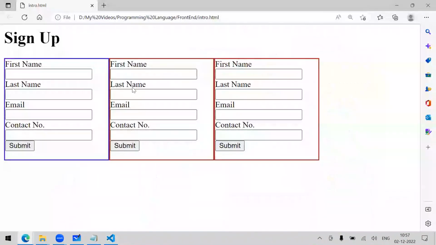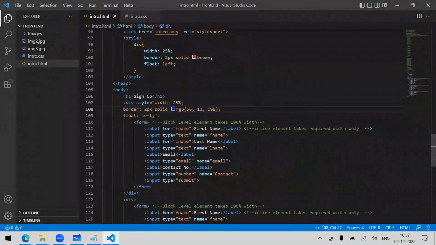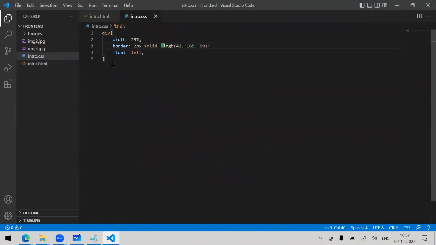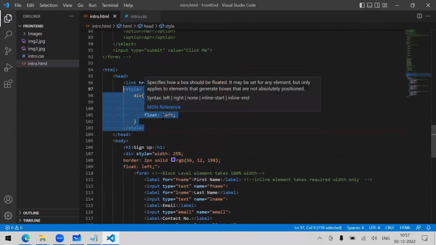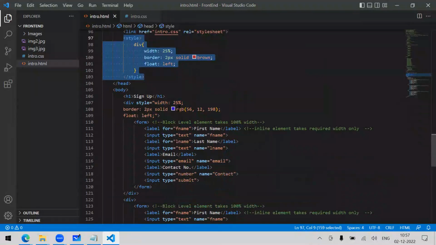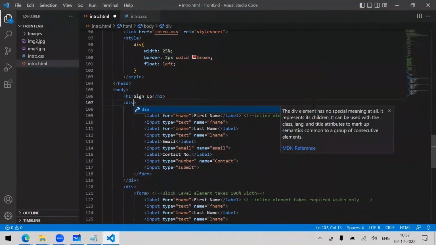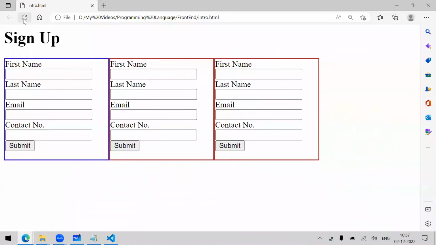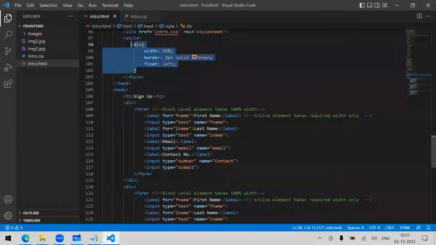Now what will happen? Okay, it is taking. So you can see, first priority is given to the style attribute, then the style element, and then the external CSS. So this is how properties are taken. If there is no inline CSS, it will check for the properties from internal CSS.